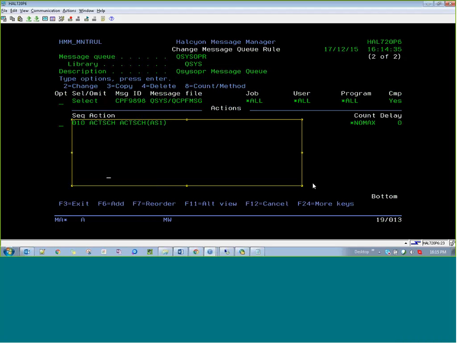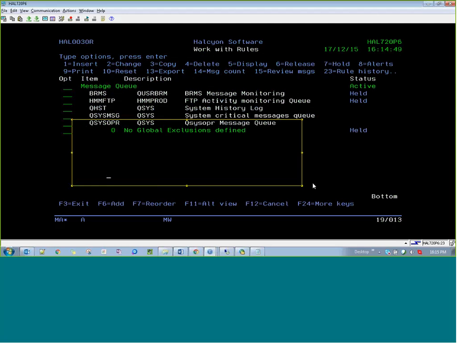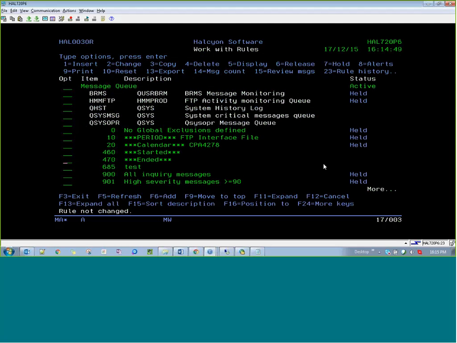If we do see that ended message within an hour and a half, Halcyon won't tell you about it. And that's just really a continuation of what we try to do. We try and cut down the number of alerts that you have to deal with so that we only send you exceptions. Everybody's very busy. They don't need to see all these alerts. So that's very powerful, and I just thought it was important to show you that.